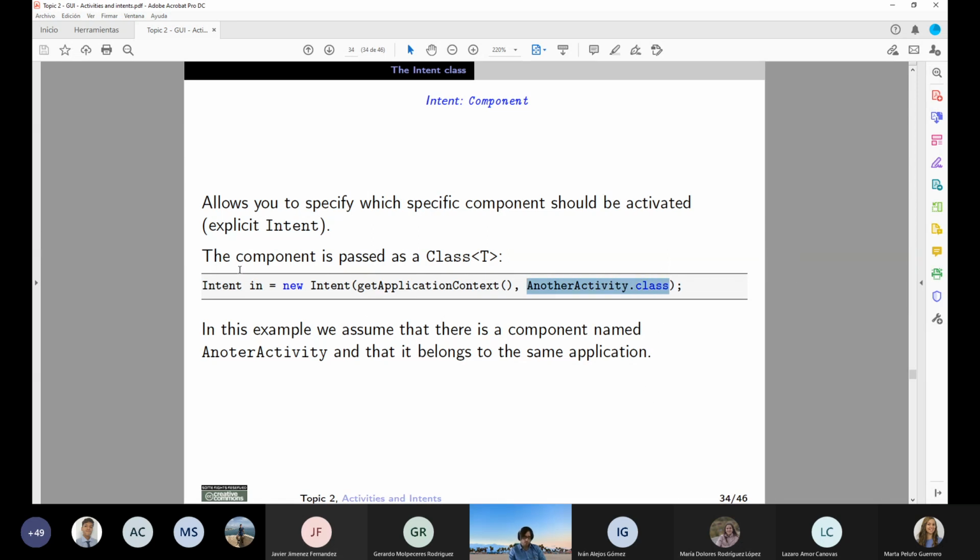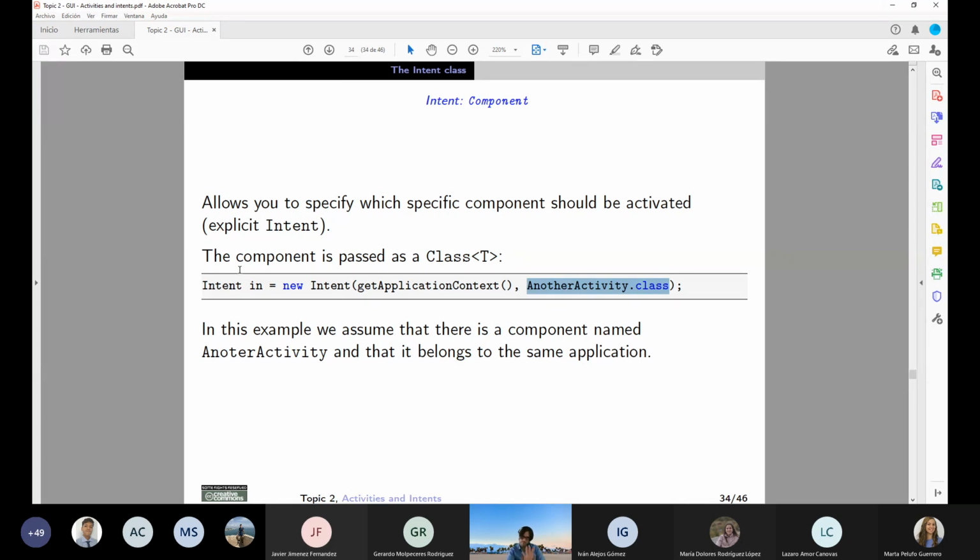Of course we assume that in an explicit intent, we must be sure that the component, in this case the activity, exists and belongs to the same application. If it doesn't exist, or we are not sure about that, we should use an implicit intent.